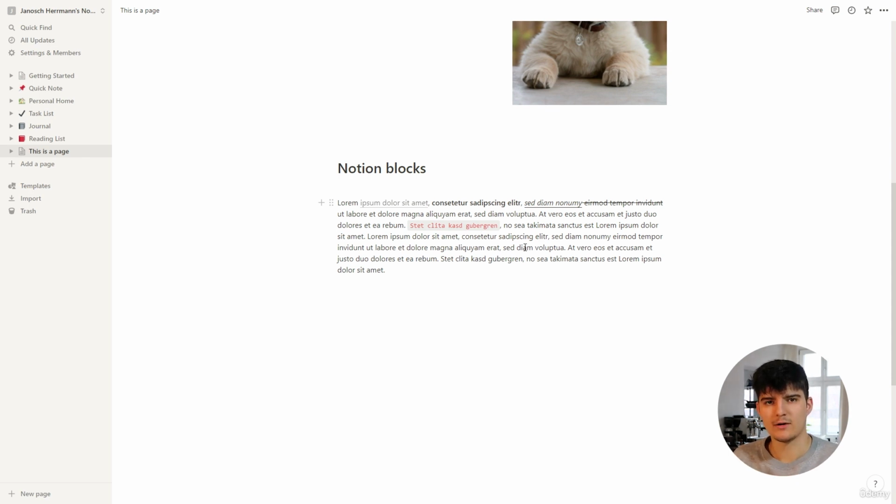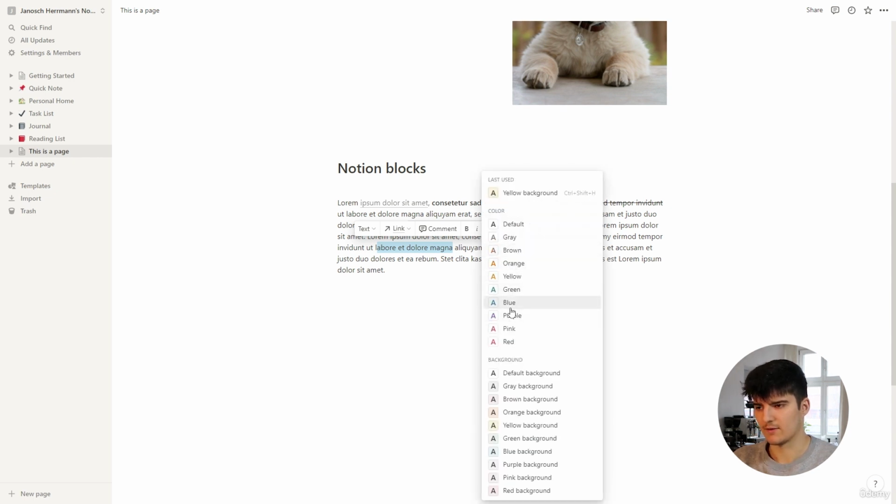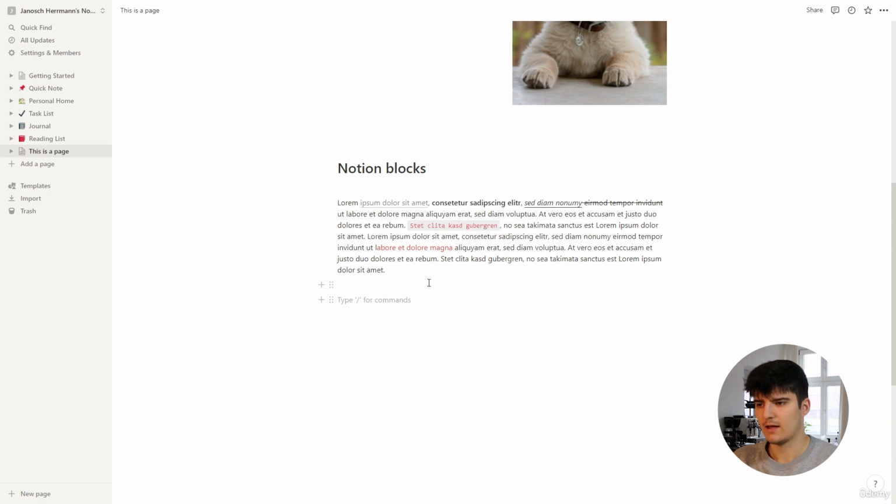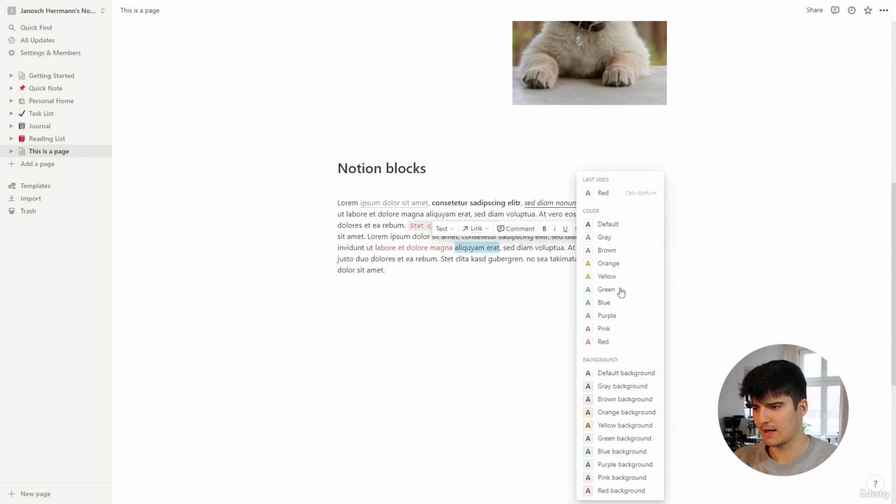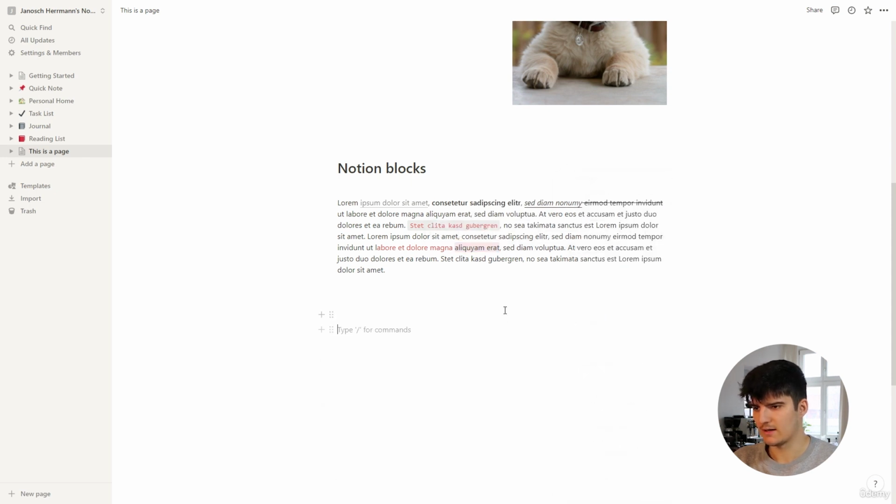The last option I want to talk about is the option to color your text as well. So if I highlight a piece of text here and I go to this little A over here, I can choose a color. So for example, I could choose red as the color, and now the text is red. And the same also works for background colors. So you can also give your content background colors. It's also the same option over here. Choose red again, and now you have a background colored text. So this is how flexible Notion is. Again, these are the type of options that you're probably used to from other text editing software as well. So it's great to have those in Notion as well.